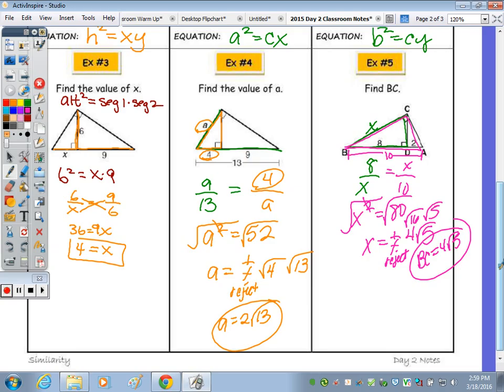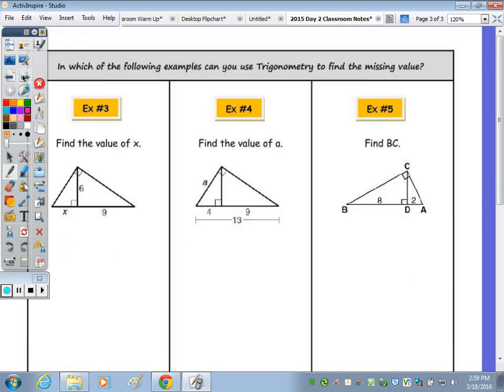So on the back side, I just wanted to show you that, yes, you can do it this way, but you also have something else in your toolbox that you can use if you struggle in doing it this way, and that's using trig. Okay? We're only going to look at the first one together because I want to give you some time to practice, but I want you to look at the other two before next class to see, can I use trig on example 4 and 5 as well? You can use it on the first one. So can anyone suggest how might we use trig here to find x?